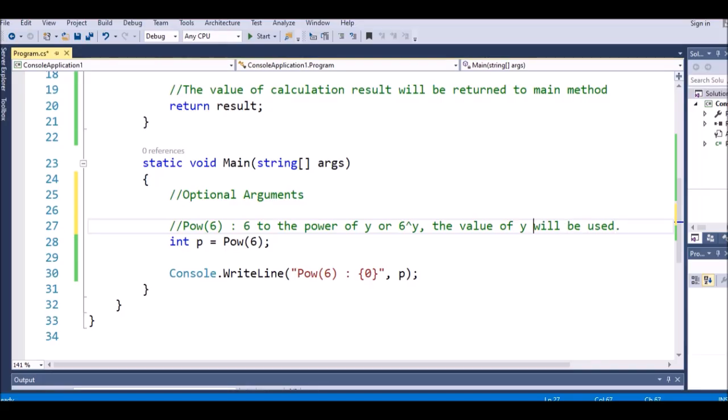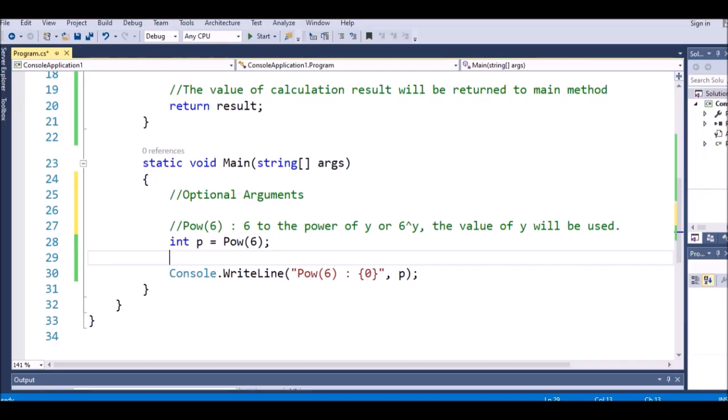The value of y in the above method power will be used, even though we haven't declared it in here.